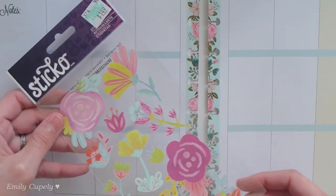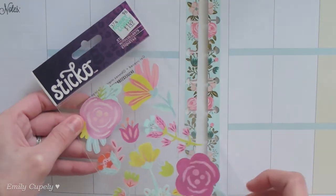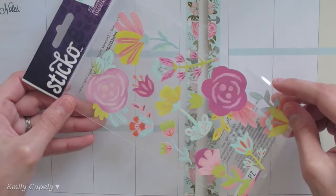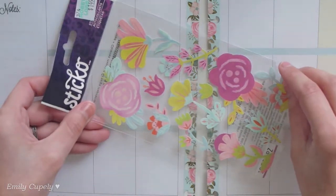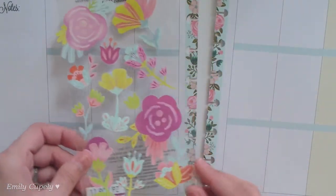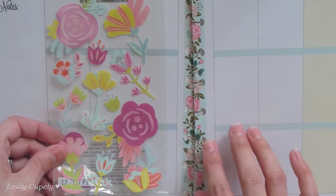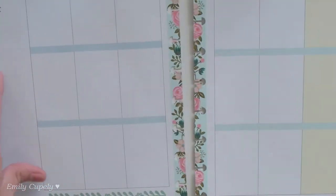I got these, I think, at Hobby Lobby, and I believe I got them with 50% off, so they were less than a dollar. It was like 75 cents, which I think is a great deal. And they are really pretty. They give me like this retro vibe with the colors, so I am really excited to be using them this week.